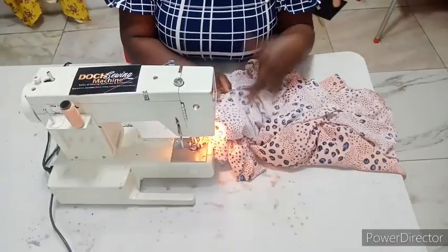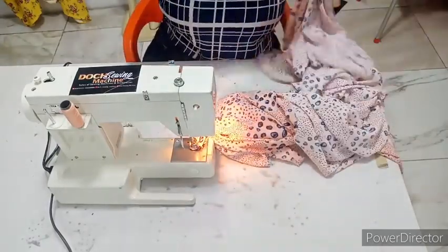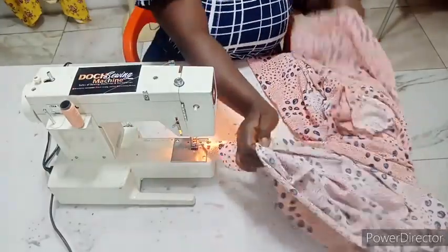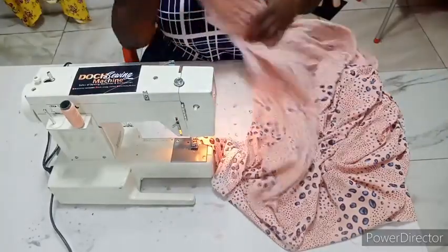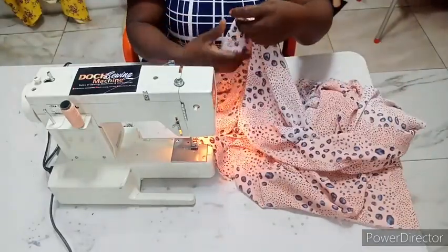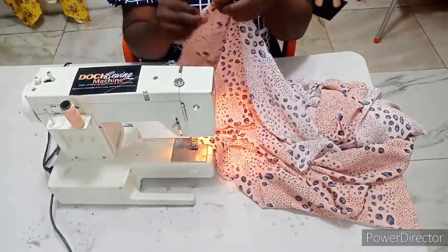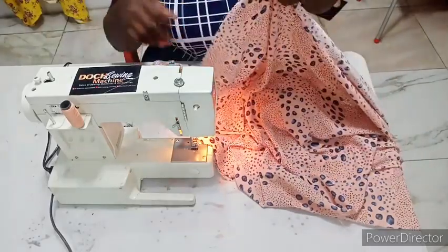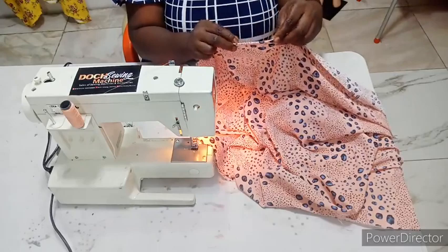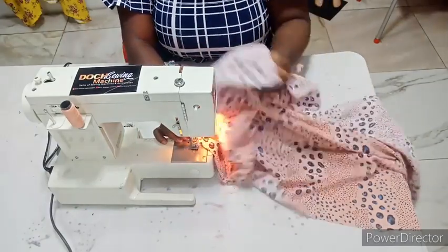After the shoulder — after you flip it over and sew to the wrong side — the next thing is to hem your sleeve. That place we came down by 10 inches plus one inch sewing allowance and went in by 1.5 inches to give a curve — this is where you're going to hem. Fold the first one by 0.25 then fold over again by half inch. Basically just hemming the sleeve part — do this for both sides.